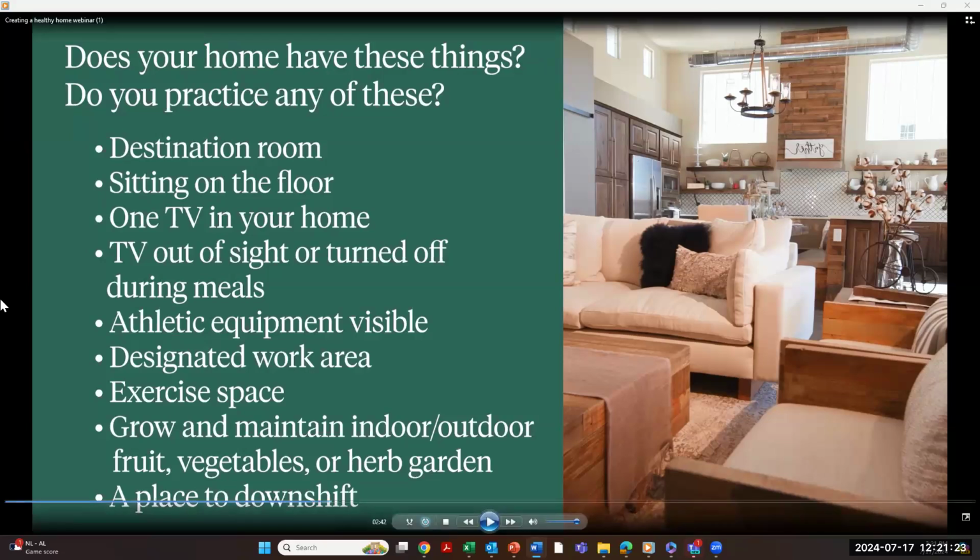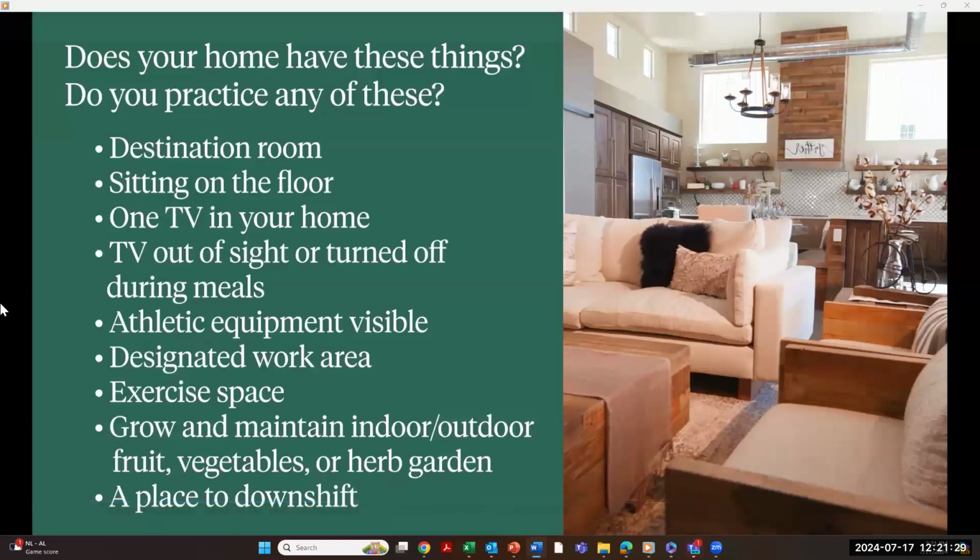It was just getting to be a cluttered space, and your environmental well-being and clutter definitely matter. So if you don't have a designated workspace and you do work from home, or have a hybrid schedule, I definitely would recommend that. That was something specifically that I did to create a healthier, happier home for myself.